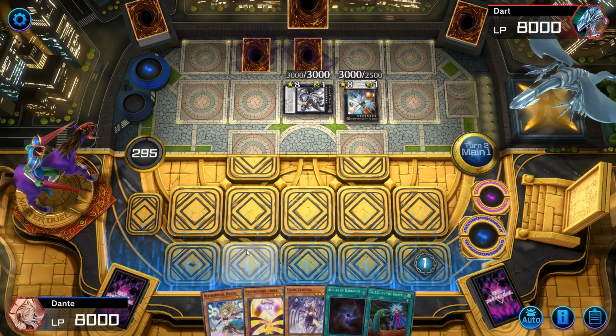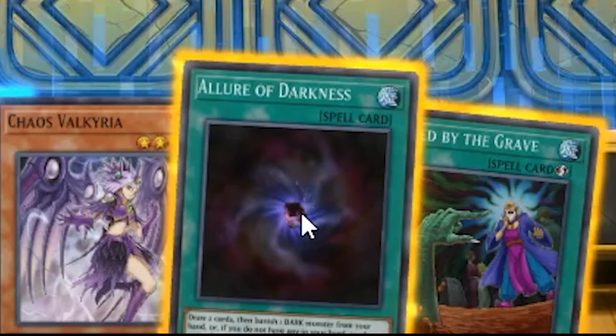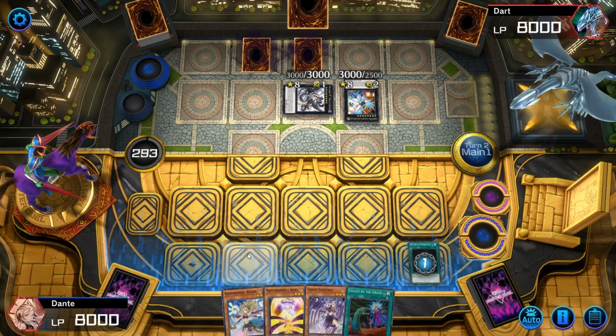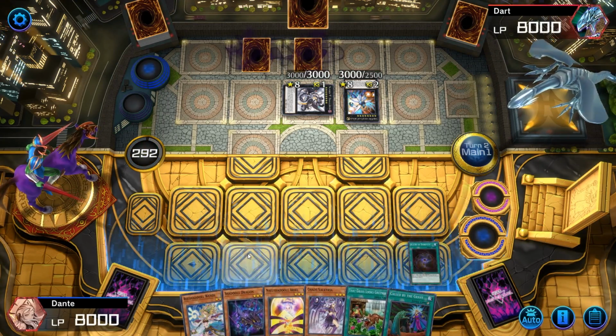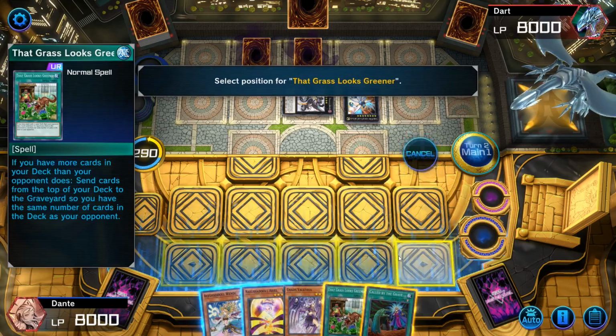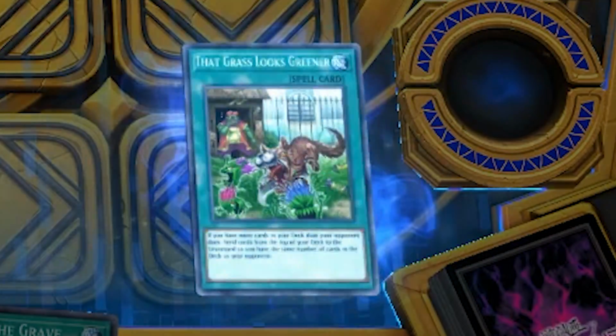This is looking pretty bad for me. And I will have to use the Allure of Darkness this one time. Please, do not make me discard my whole hand. Just draw a dark. I have so many dark monsters. Yes, perfect. Okay, alright, let's go. That Grass Looks Greener. Boom!